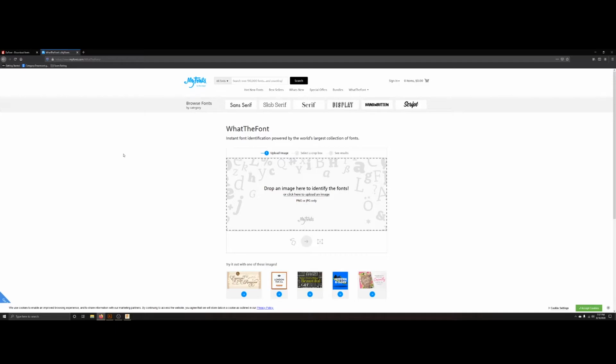So you can actually come to this website, snap a picture of it with your phone, go onto this website and upload that picture. It'll have you crop in on a single letter, and then it'll try and match it up with a font that exists in a database. Now, this doesn't have to be on DaFont. It doesn't have to be on any specific site. It might be on their personal site, but this one scrapes the internet for all the fonts and puts it all in one spot. So if you like a font, you can't find it anywhere, this is a great resource to try and hunt that font down.